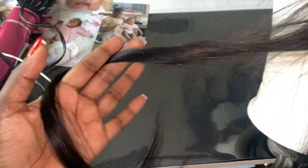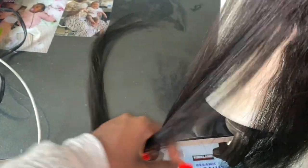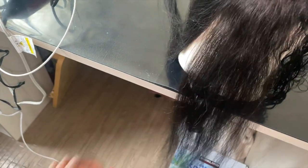I have all three sections sorted out for you. This is bone straight — it is super shiny, I didn't put anything in it, and it is so soft. The ends are not fried out at all. In the middle we have the blown-out section — it's not curly, it's not super straight, it just looks like a natural blowout. And this is the curly side. It all depends on the look that you're going for — super duper versatile.